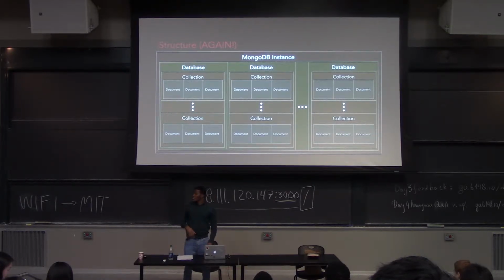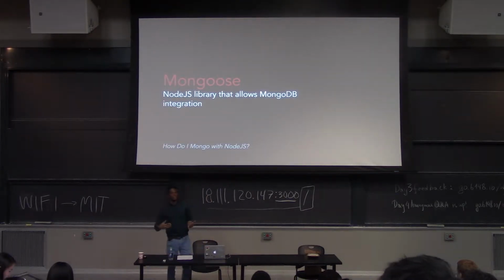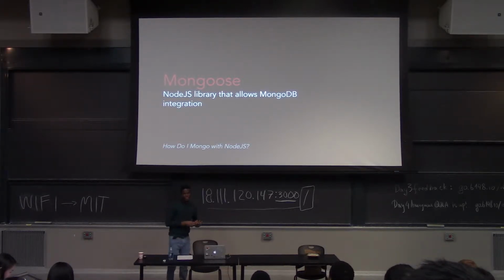So how do we use Mongo? First, we need to use mlab. That was our first way of actually getting access to a MongoDB instance. And now we actually want to use Mongo in our code base, in our server, JavaScript, Node.js, whatever. To use that, we use Mongoose, which is a Node.js library. If you remember, a Node.js library gets installed with npm.